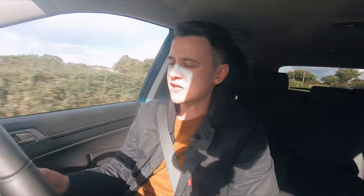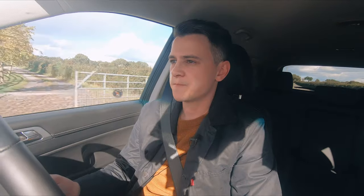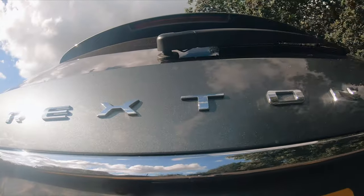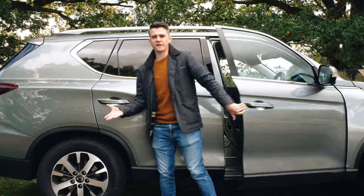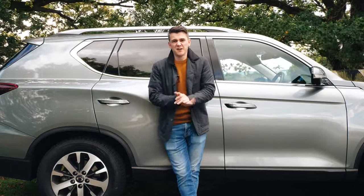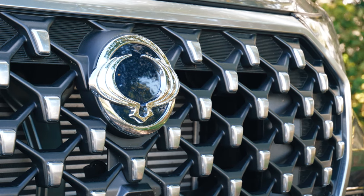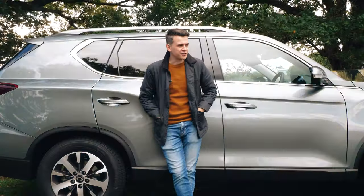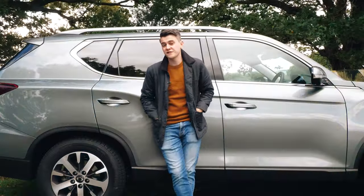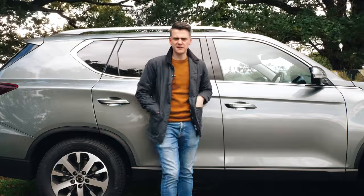For company car drivers looking to bag a Rexton as their next car, you are looking at the highest BIK tax rating for 2021 and 2022 at 37%. So, it's a 4x4 first and an SUV second — it's as simple as that, really. But fair play to SsangYong, they've made the interior much more habitable and it does have practicality in spades. It does feel like a van on the road, but it feels like a pickup truck off it — and that's a really good compromise, depending on who you ask.